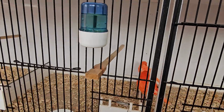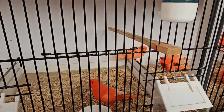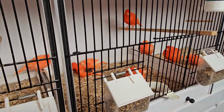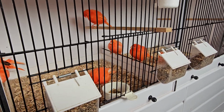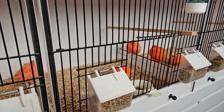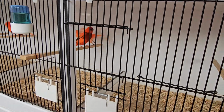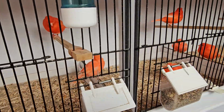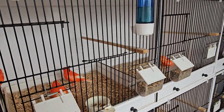Out of the young birds I've bred this year, I did lose two. All of them I've had baycox a course of before, but I still managed to lose them. The one had a dodgy wing, I don't know if it was born with a misshapen wing. That one passed away, and at the end of the day, some of this is due to, you know, if they're not fit or something's not quite right, you'll lose them.